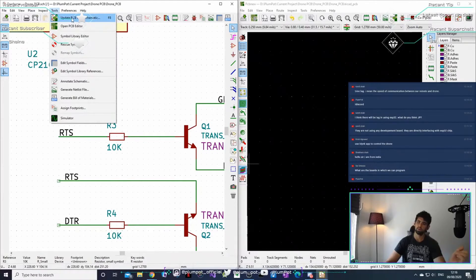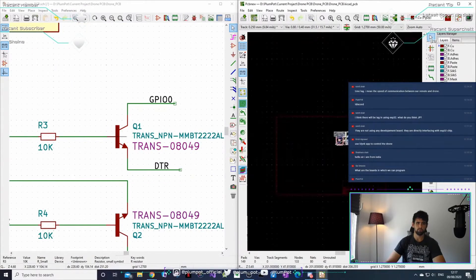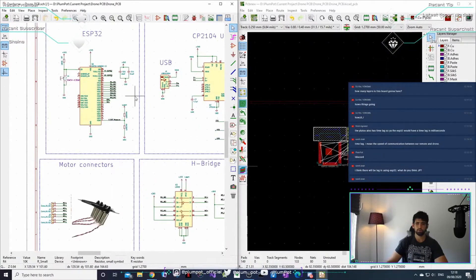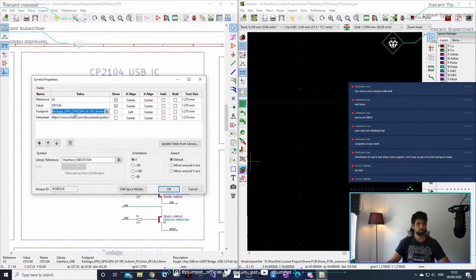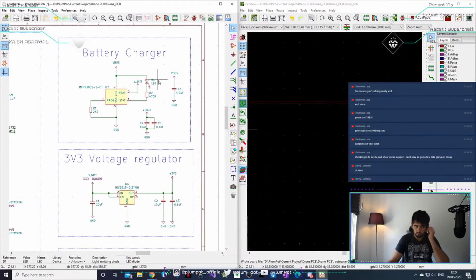If I go to Tools > Update PCB from Schematic, it will take everything from my schematic and push it to the PCB. It takes across everything that has footprints — you can see R4 and some others are not there because they don't have footprints yet. So I'm going to make sure all my components have the correct footprint. I'll make sure all resistors are 0603 package. When choosing components, stick to what the majority of the world uses — otherwise you'll struggle to find components and wait six weeks lead time.